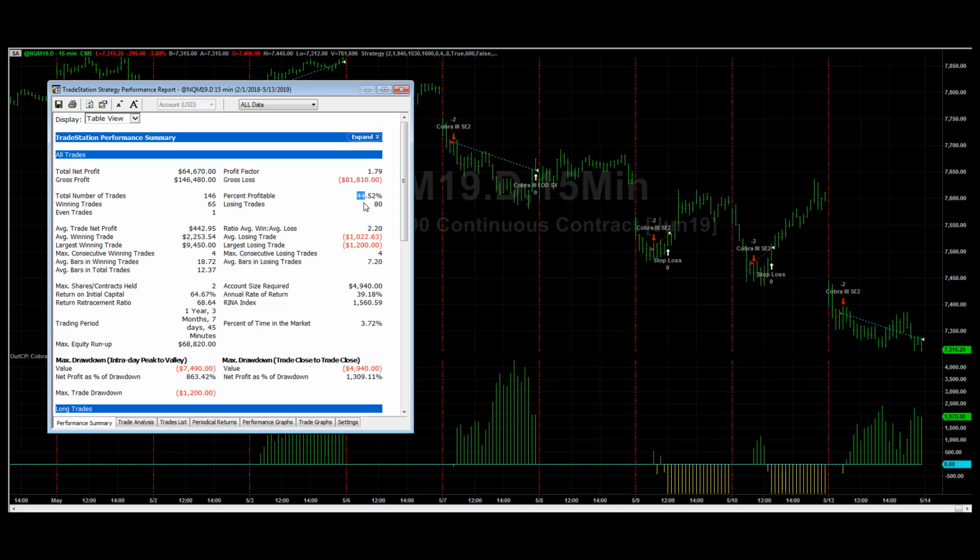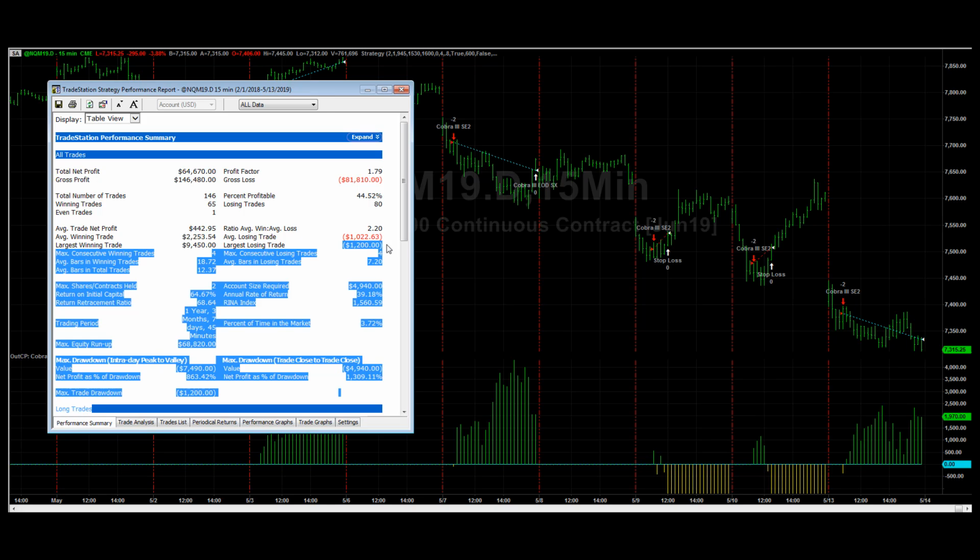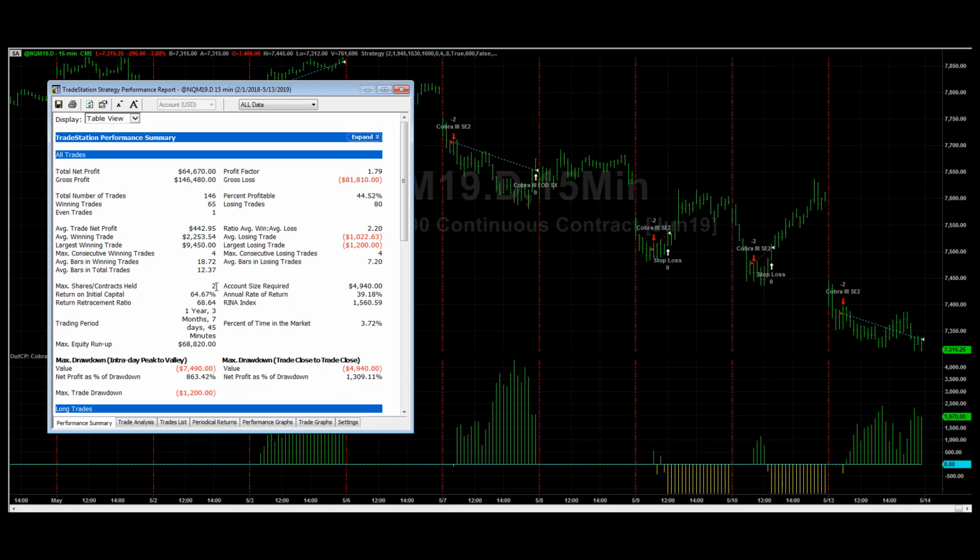So this is my style of trading. This is what I prefer. I prefer to cut losses quick, 1 trade max per day, and let profits run. And when you do that, you're going to have less than 50% winners usually. And so we're using a $600 per contract or 30-point stop loss on the NQ, which is a $1,200 stop loss on 2 contracts. So this is 2 contracts. Every trade is 2 contracts. They have the same entry, the same exit. It's not a scale in or scale out strategy.